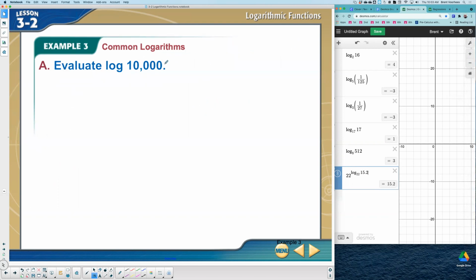So again, I'm going to put equals x. So what's my base this time? 10. You do not have to write a 10 there. I'm just going to go ahead and write that the base equals 10. So if I solve this, I would say my base 10 to the power of x, I'm converting it to its inverse, an exponential, equals 10,000.